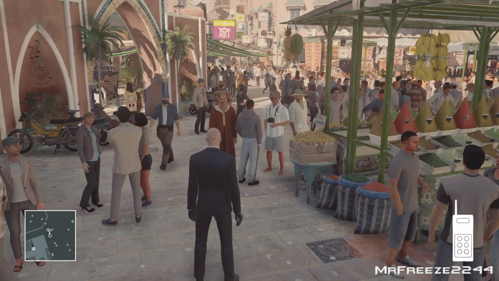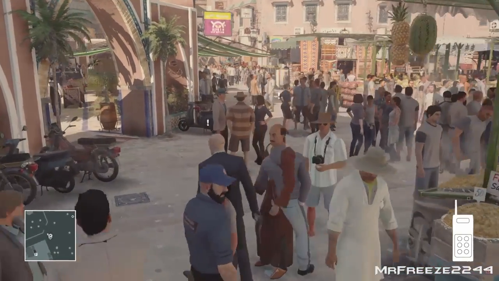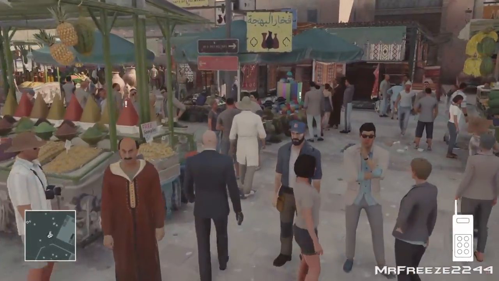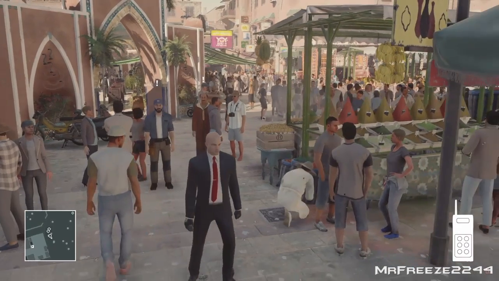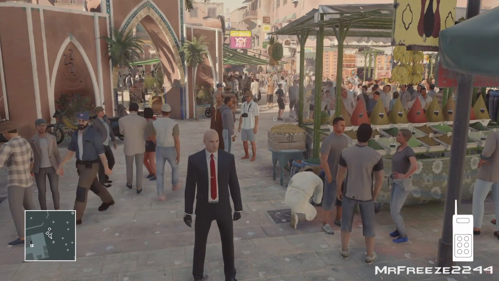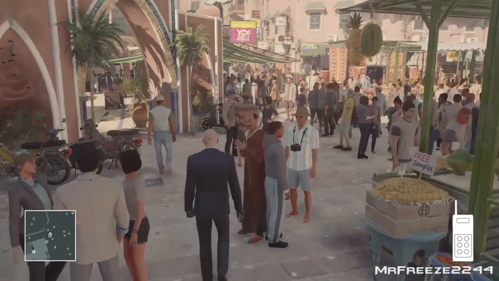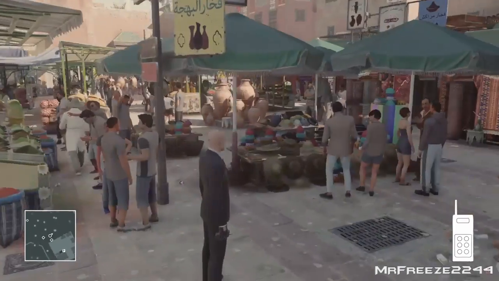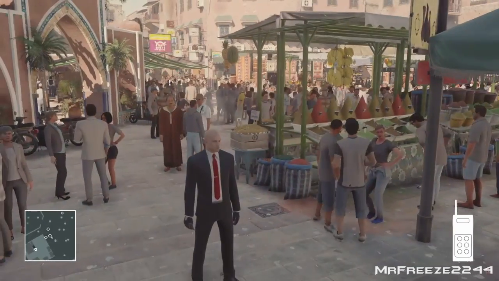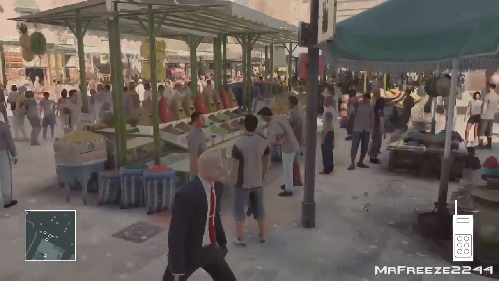So here's one of our targets, but we can't take him out now because the explosion will spook this target we've got here. Didn't mean to bump into that handyman right there. Don't worry about that. Maybe one more bump. So here he is following you now.